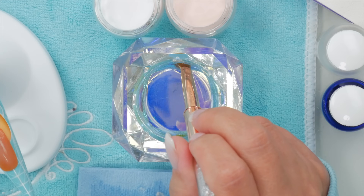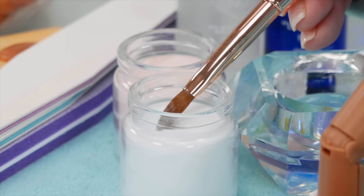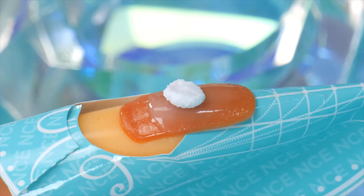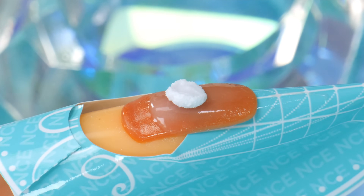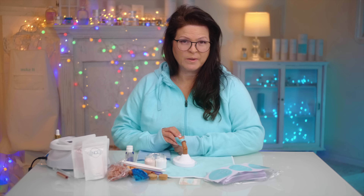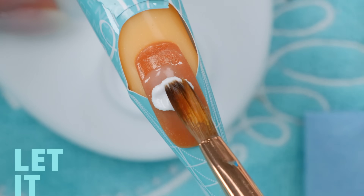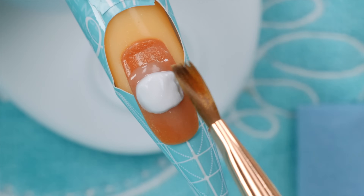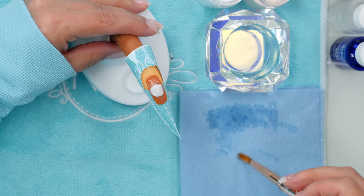Let's try the white. White can have a slightly different consistency because it has a stronger pigment — it can feel a little bit drier. If you do the same amount of monomer and go for the bead, you might find it's a bit different with white or any other pigmented acrylic. I'm going to get a bead of white, place it on there, and release. See how it's sitting there waiting? That's the kind of consistency you want. When we're doing French, we want kind of a hard line. Let it sit for a second — then you can start to play and mold that little bead wherever you want it to be.